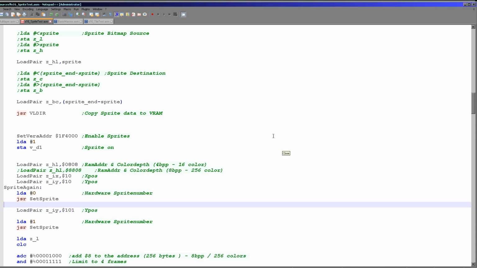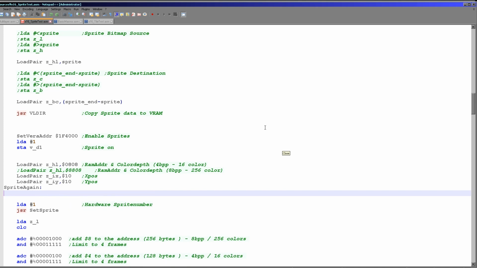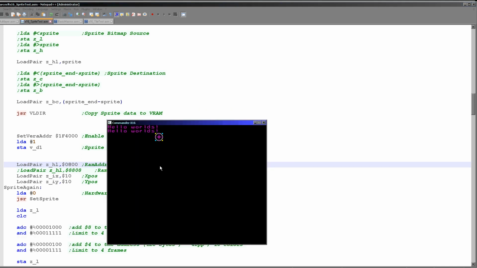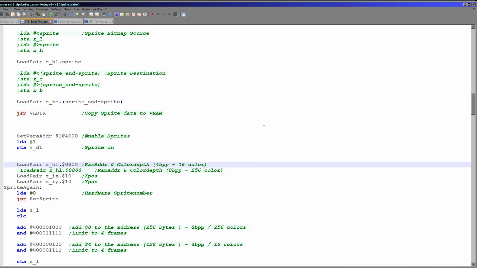So anyway, just a bit of fun there playing with the settings. I'll just undo all of that. So what we're doing here is we're loading the RAM address. We're setting it to 808, which is the memory address of one of the sprite tiles within the definition of the 4 frames that I've defined here. I think we could change this to 0 as well. That would work just fine. So I think 800 is the first frame and 808 is the second frame probably.